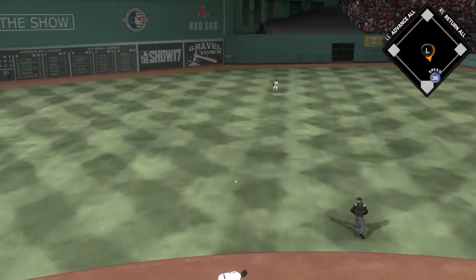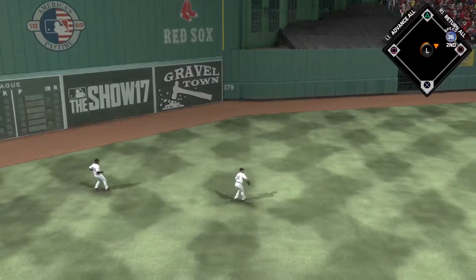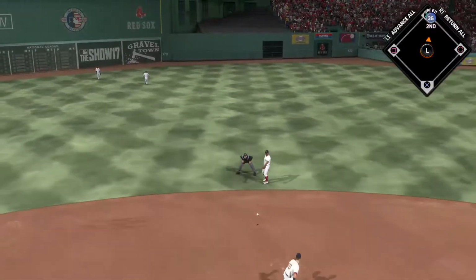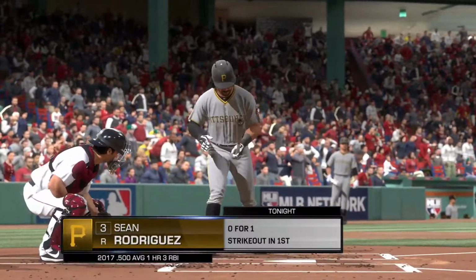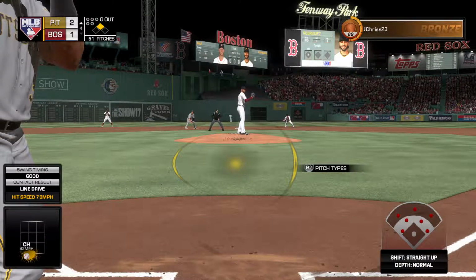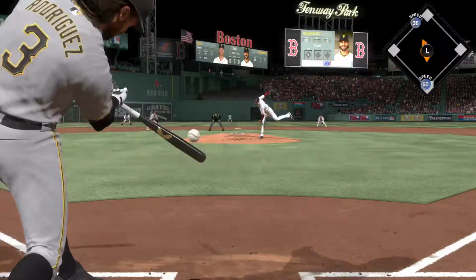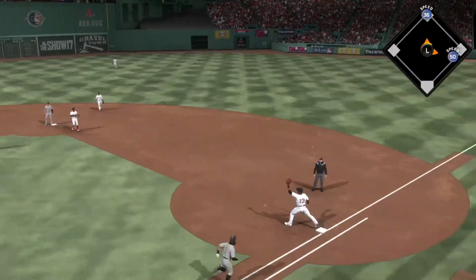Soft liner towards short, and that is by him on into center field. So good hitting on 0-2 nets him a leadoff single. Not in time, and he's in there with a double. Into the box now, left fielder Sean Rodriguez, number 3. He's 0 for 1 thus far. First pitch of the at-bat on its way. Softly hit out towards short. One away.